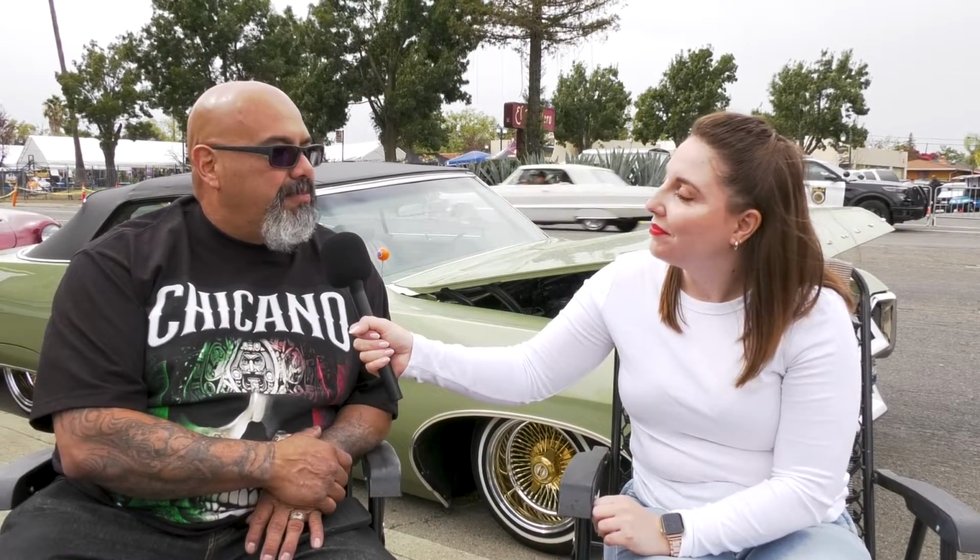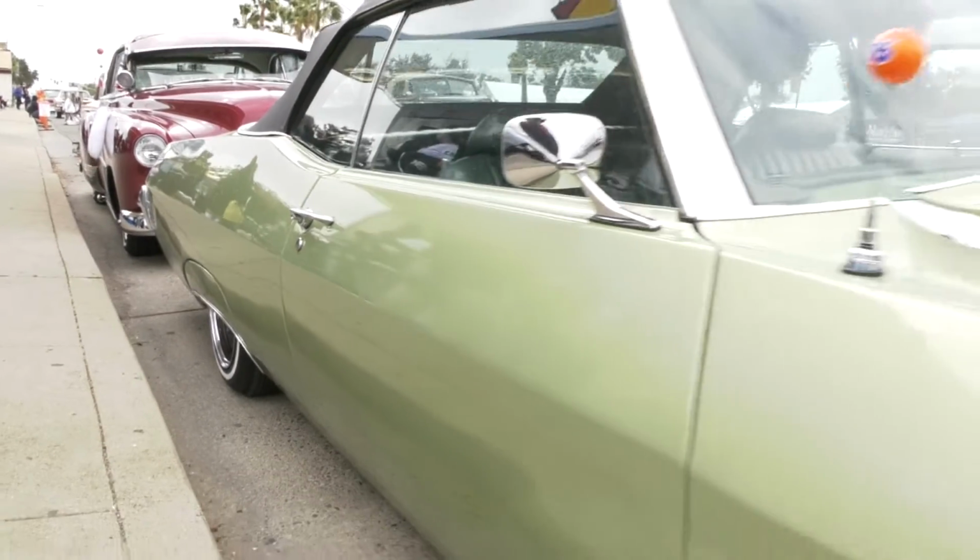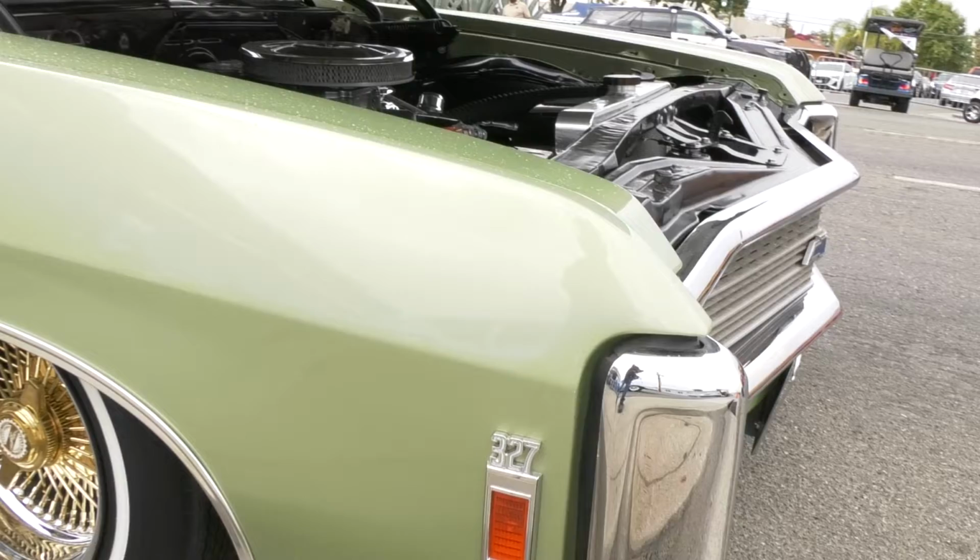Yeah, nice. And can you tell me a little bit about the decisions you made in the restoration process as far as the color of the paint, the rims, and... I went with the color because it was the original color. And my wife bought me a little model that was this color, so I went with it and rode with the all original, but kind of a custom, put a little chrome in it and stuff. I wanted more of a classic, custom classic.